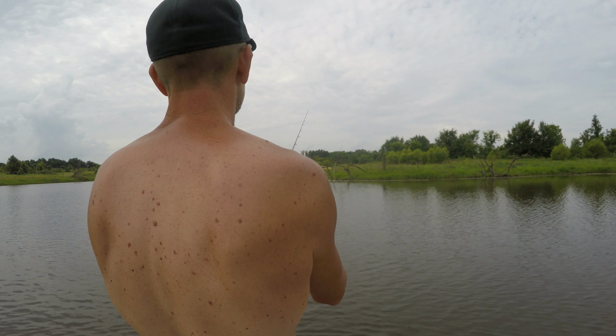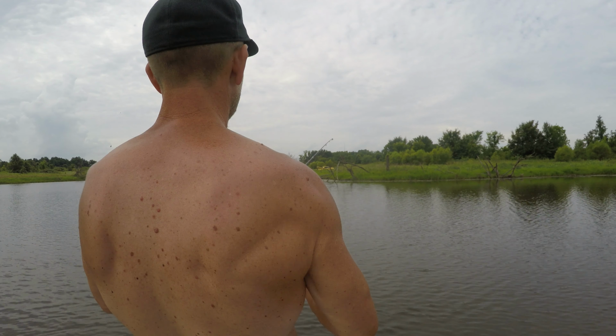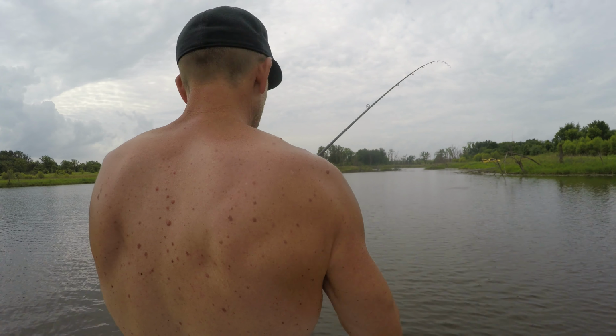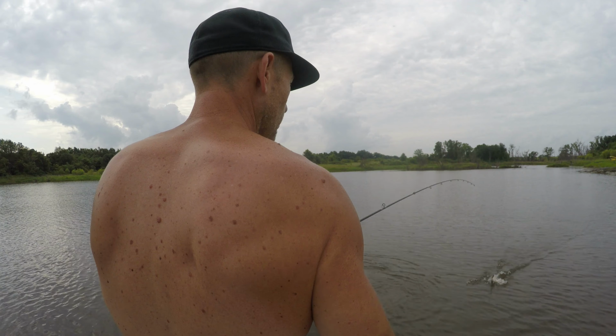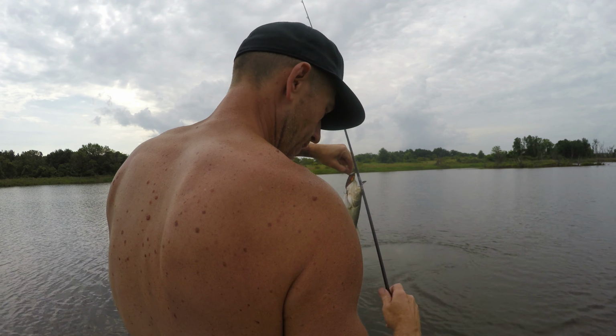It is about, I don't know if it's 10 o'clock yet, but I can't leave. I can't leave yet. There's a bite going on with the rattle trap. We got to get out of here. We got a 4th of July Hickling Merica celebration to go to, but we just can't leave because that is a little dog.